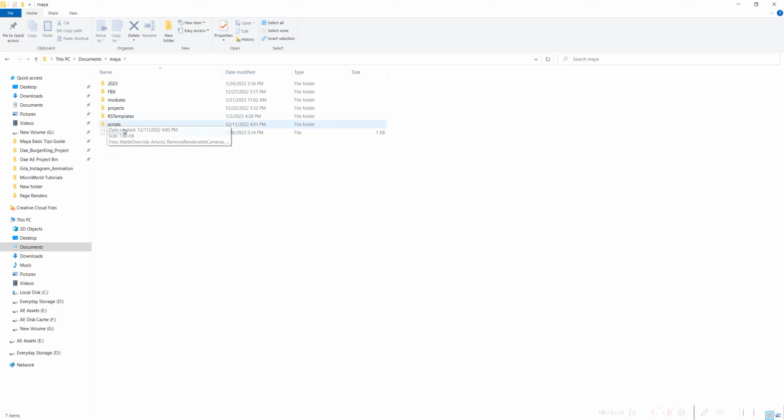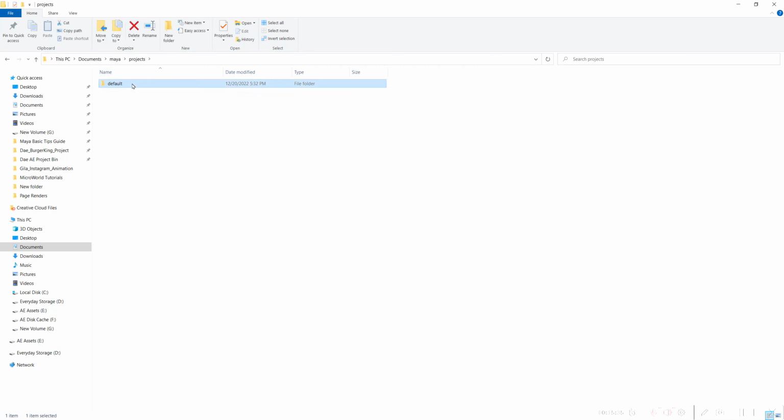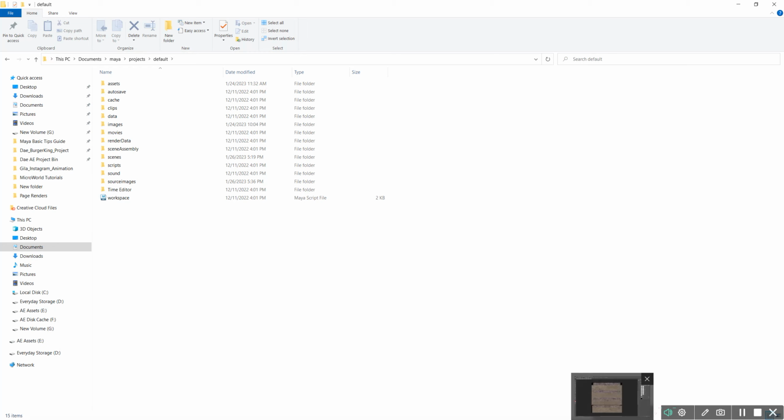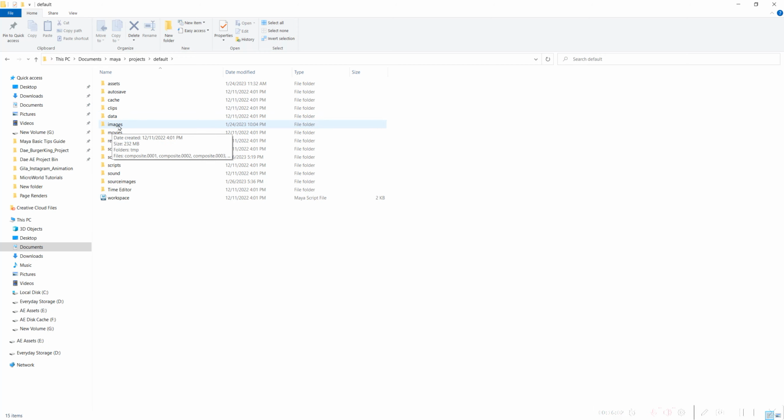Maya, projects, default, and source images. And I mentioned before your UV that gets generated when you make that template with a clear wireframe to open in Photoshop. It'll save it into the images folder, which I mentioned before, images.